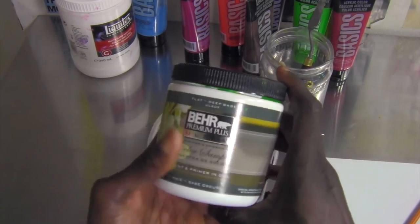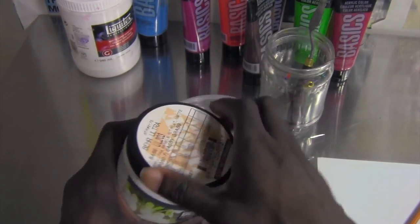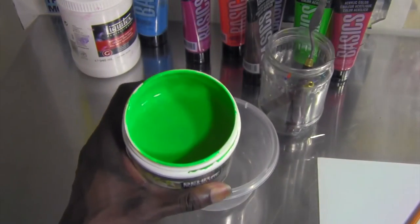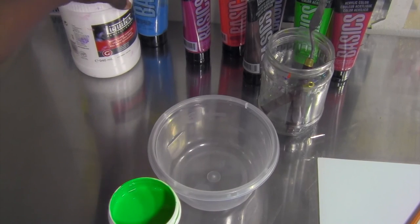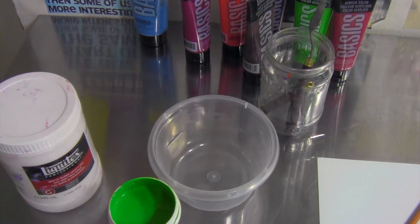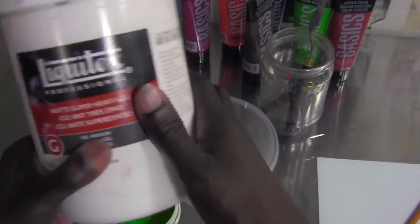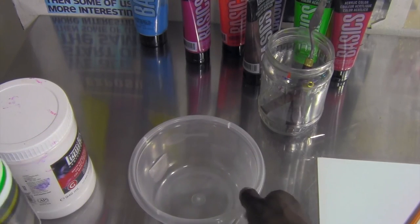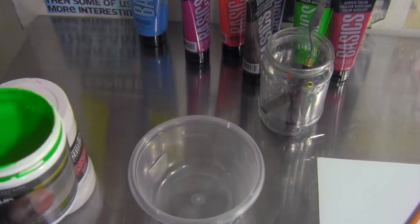This is the paint again. The color is Sassy Grass. I got this from Home Depot a few months ago. So let me show you what it looks like inside. That's the color. It's a really nice green. My mom did it, so it should work. We're also using the thickening gel medium. This is kind of experimental. There aren't really instructions or measurements for how much to put.